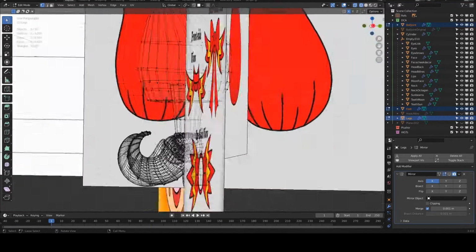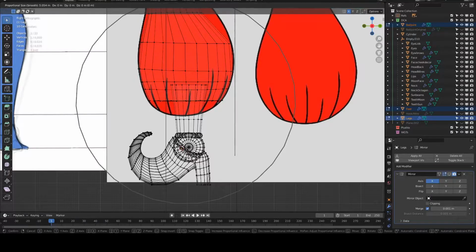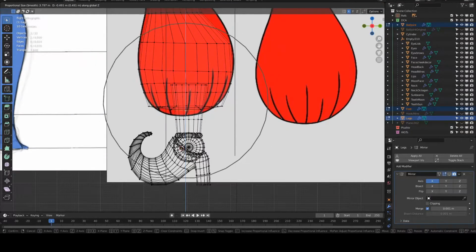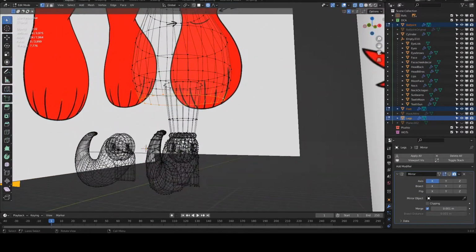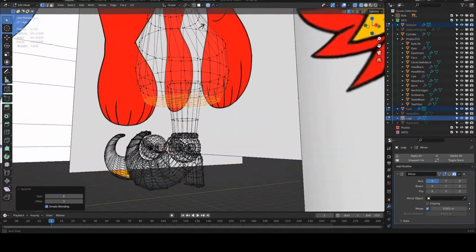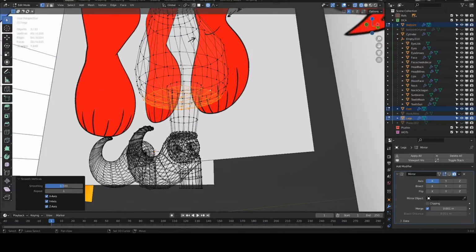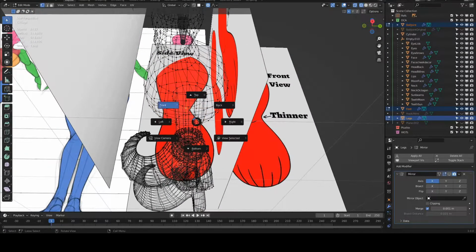Select here, turn back on proportional editing again, ZY. Actually, whoops, I forgot grid fill. It does have an option to do this as well. So do the grid fill again. Simple bending. Okay, it didn't do it that time. So instead we'll just smooth it a little bit and bring it straight down.